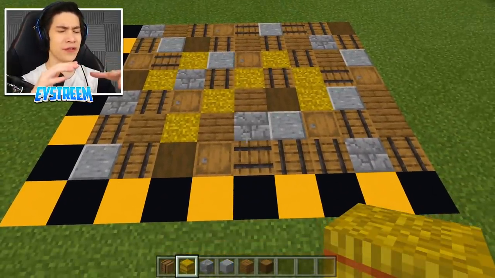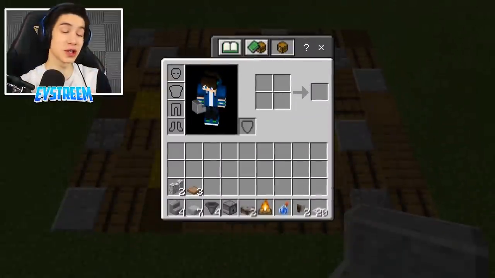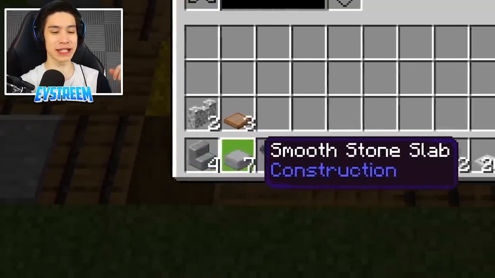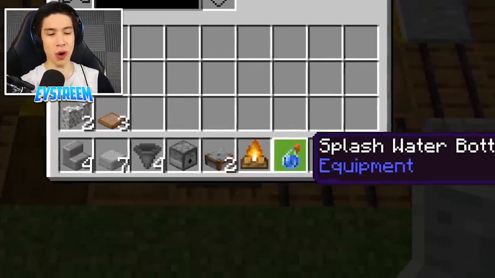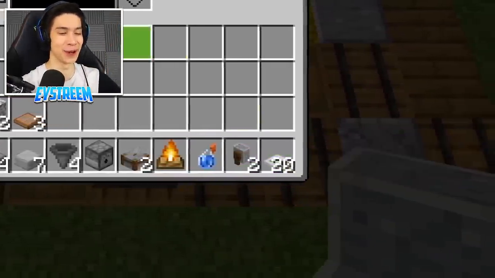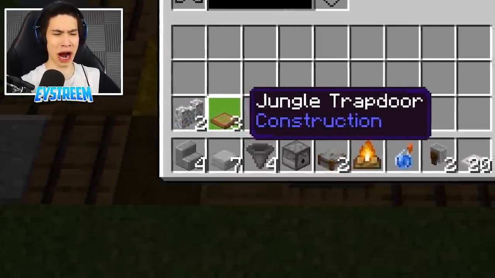All right, so now that we've built the floor, it's time to actually build this thing. Now, to build our saw, you're going to need 4 polished andesite stairs, 7 smooth stone slabs, 4 hoppers, 1 dispenser, 2 stone cutters, 2 campfires, some splash water bottles, 2 grindstones, 20 iron trapdoors, 2 diorite walls, and 3 jungle trapdoors. All right, let's get started.